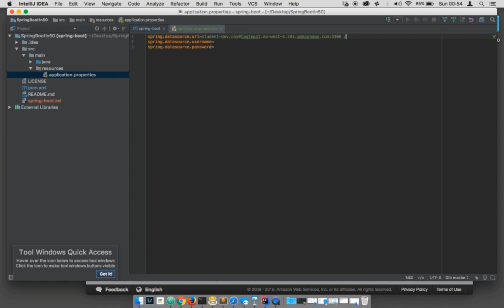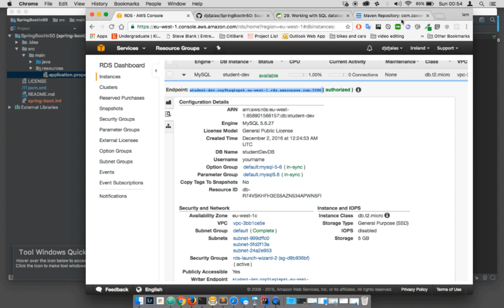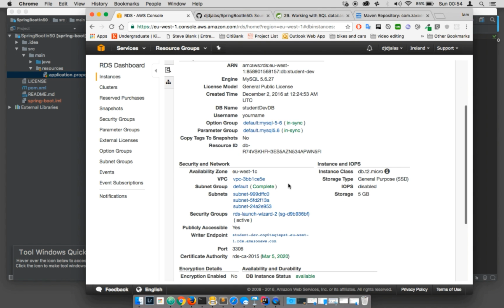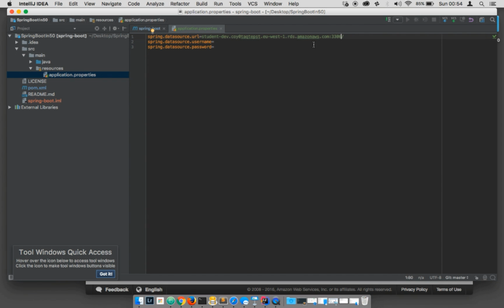and then the name of the database. So just let me go back just one second so you can see exactly what I'm doing. So you can see that this is the URL, and then the host, and then the actual database. So our database, if you don't remember, is called students dev DB. So I'm going to paste that in there, and then the username is your name, and then the password is hello123456789. So this is not a good approach to actually specify passwords like this, but for this tutorial I'm going to just leave it as it is because it's just straightforward.